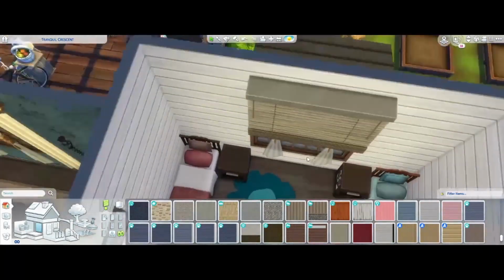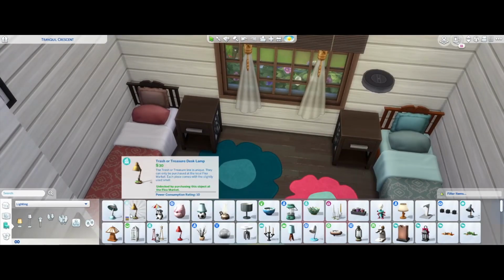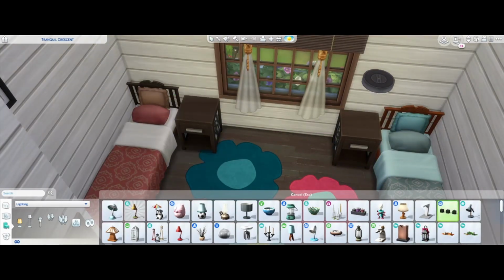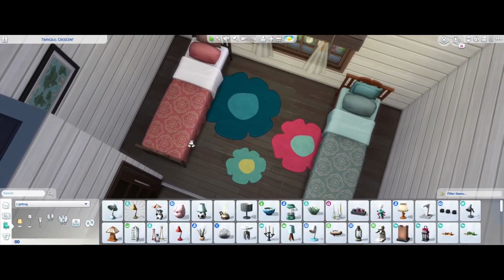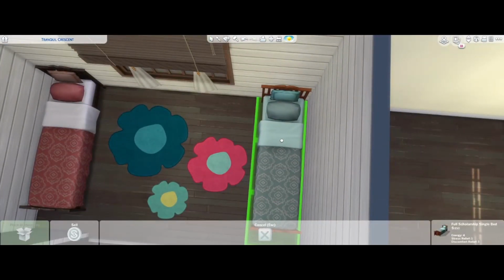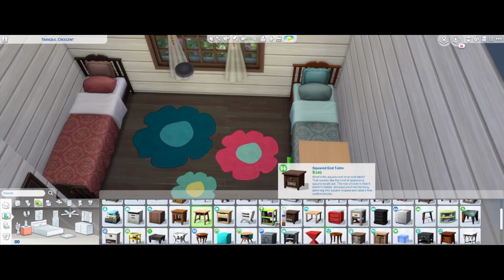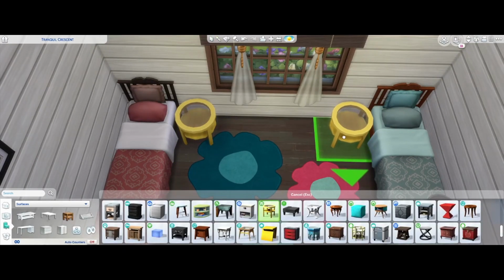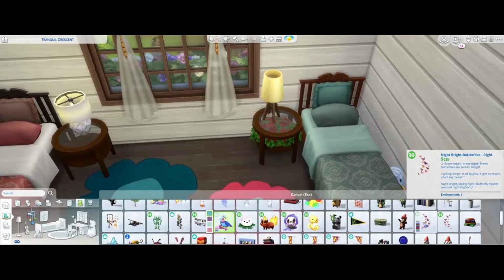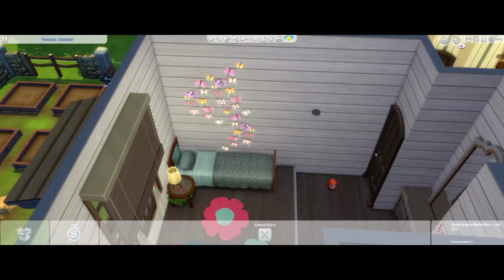But by the time I got around to placing the decor, I'm like, who are these kids? What are their interests? I pulled out a few art pieces, and I ended up deciding that the one in red was for the tween who was maybe into art and music. So I've decorated their side of the room like that, and for the younger child, I decided she would be into animals, so I've decorated her side accordingly. I've sized them down so they feel like a more appropriate height. Maybe that wasn't the right thing to do, but I did it.